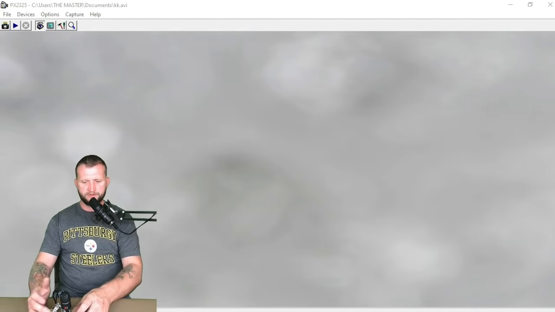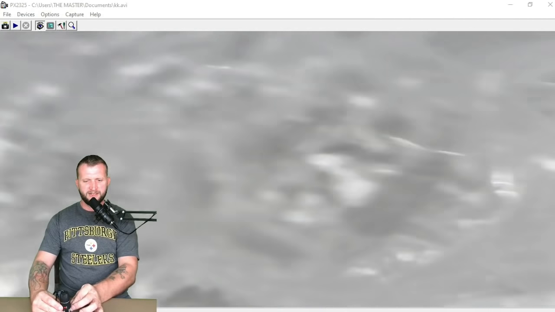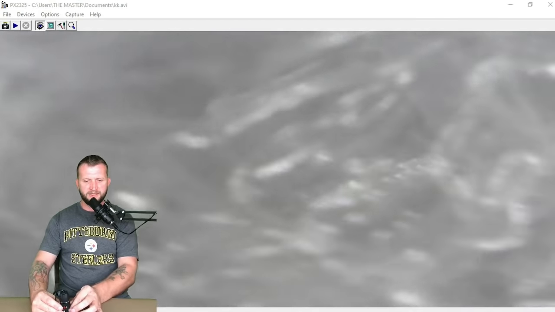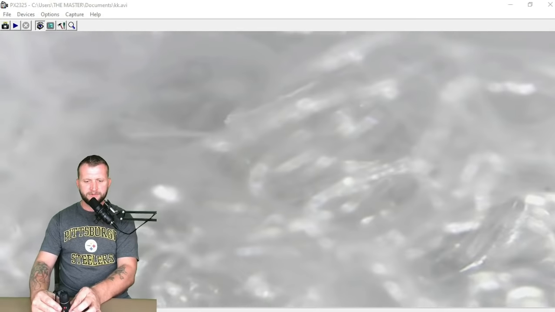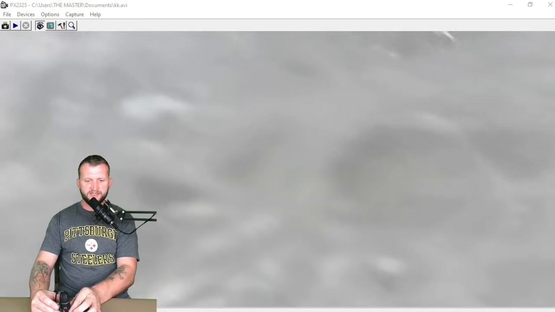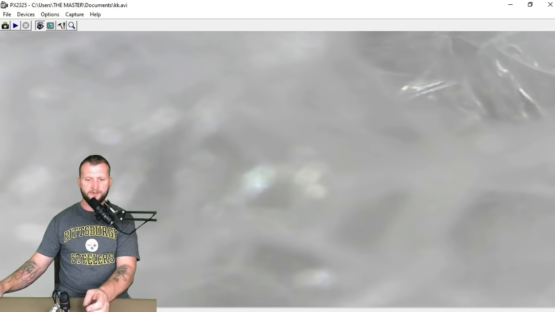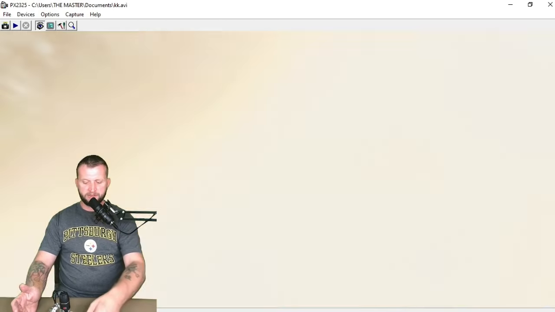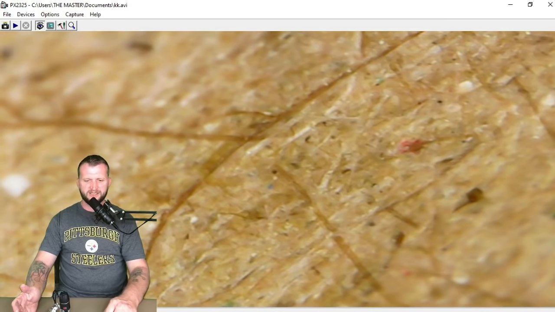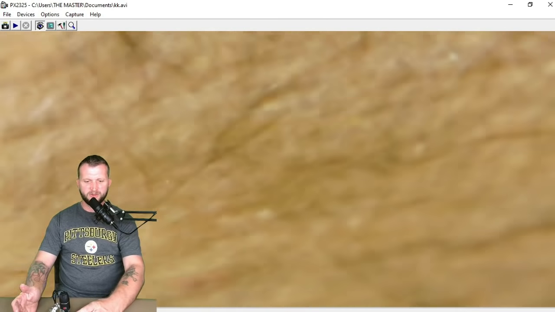This is a piece of foam. So get that piece of foam in there. You get the adjustment here. You can see the details here starting to come to life. And I'm just playing with the focus viewer. So we get that. It's pretty nice. I mean, it does a pretty good job getting the details there. I think the best one so far is this piece of cardboard, because you can see the little teeny tiny fibers inside of the cardboard, which is pretty neat. So it does do a pretty good job.